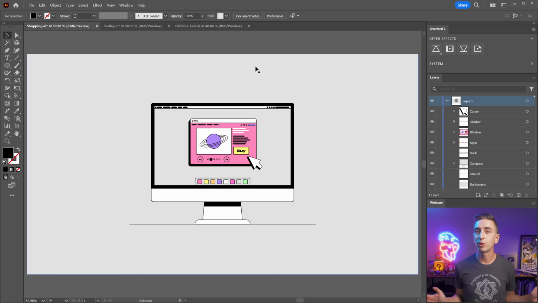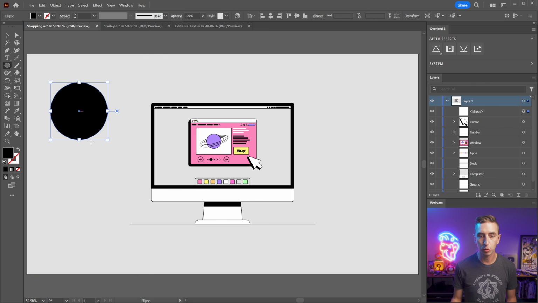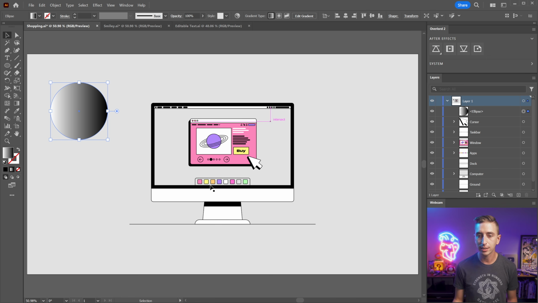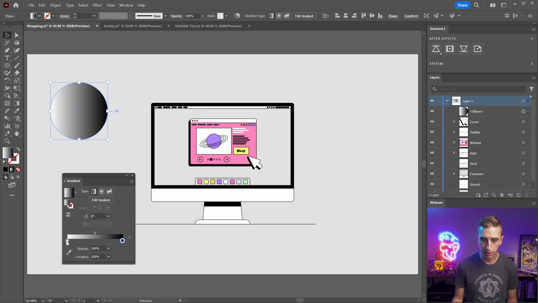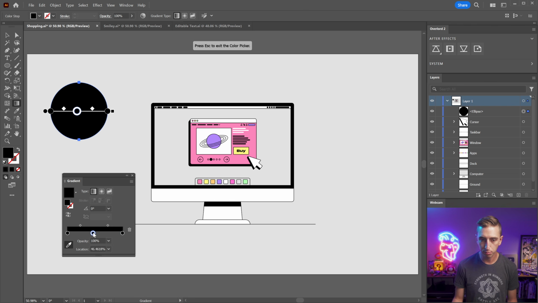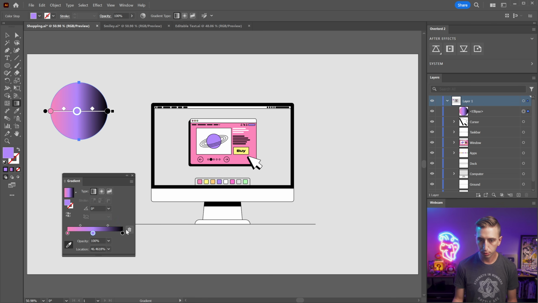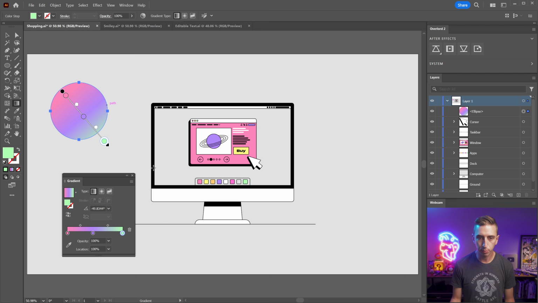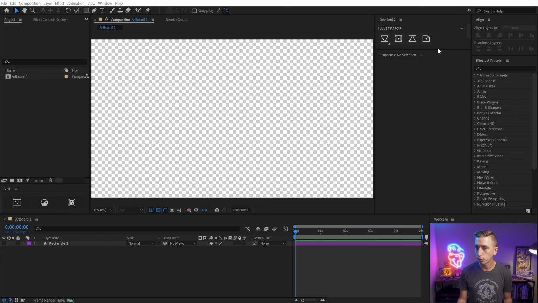Gradients have also been extremely improved. You can pretty much throw any linear or radial gradient at Overlord and it's gonna have no problem transferring it over. So let's just change these colors and add in multiple color knots. Let's grab that pink, purple, and why not green? So we've got this gradient. I can modify this however I want. Maybe I want to make it bigger or smaller or draw it from a different point. I like that. I'll just push this over.